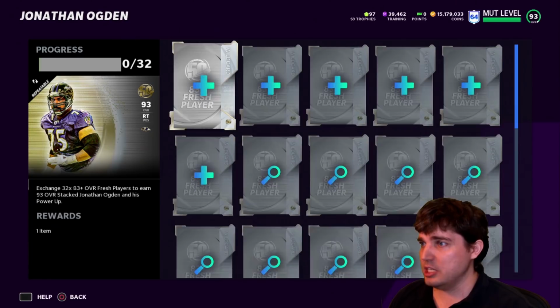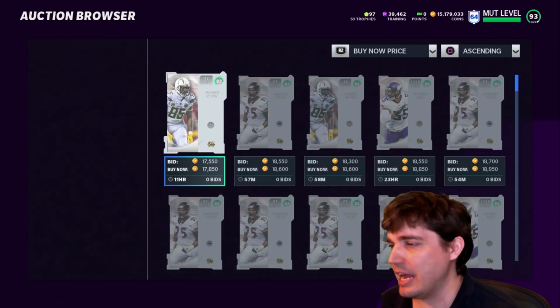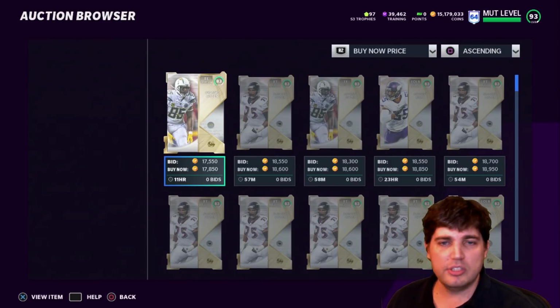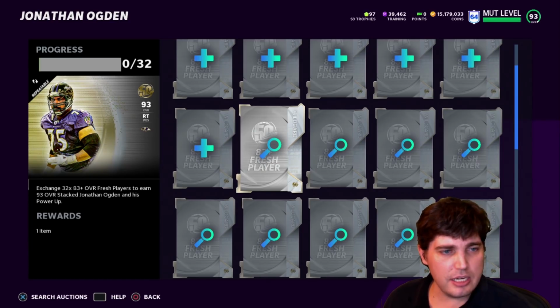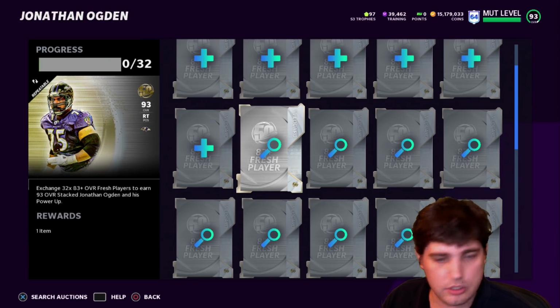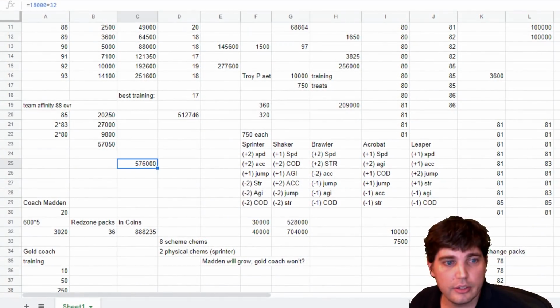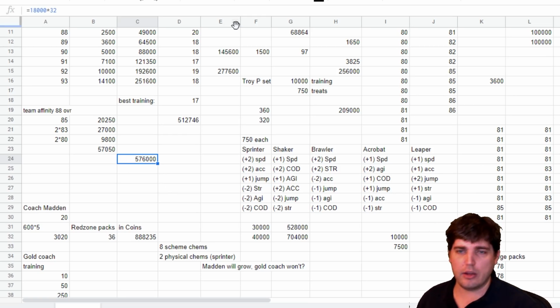Jonathan Ogden. All right, so these pieces cost about, I looked it up, we'll round up to 18K. You can maybe buy 18.6s if you're patient. We'll say 18K for each one of those pieces, times 32. So 18,000 times 32 equals 576,000 coins. Sorry, I should show right here. 18,000 times 32, you see in the upper corner. All right, 576. You're like, okay, cool.